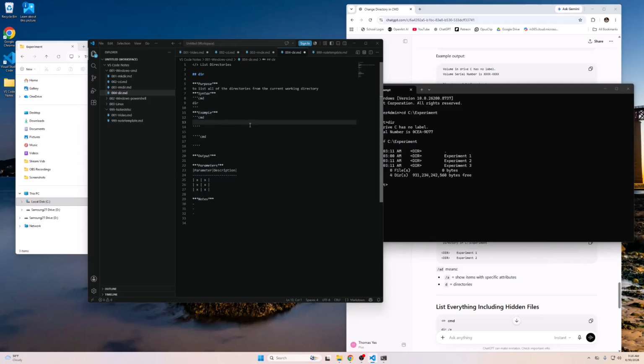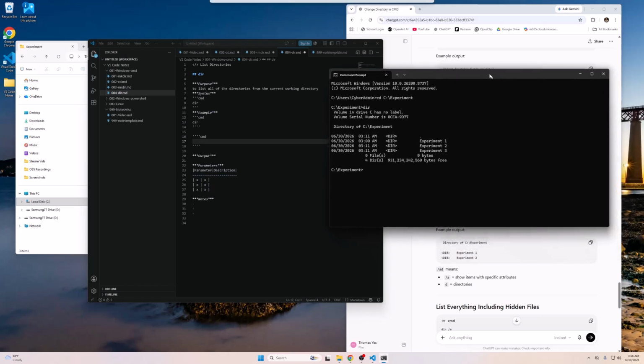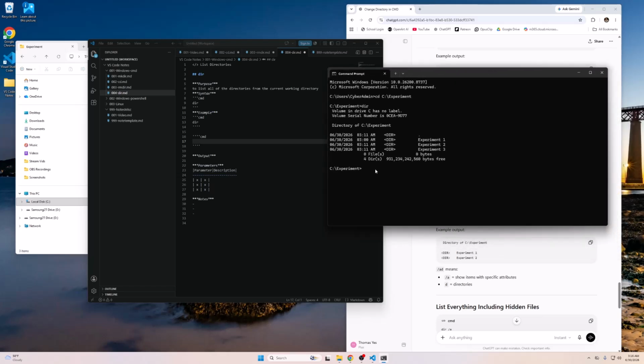And then our example is just dir right there. Maybe you can specify having it list something from a specific directory. I don't know, let's give it a try. We'll try that real quick. We're bouncing around quite a bit, but it's okay. And then we'll do C:\, and then let's just do users.